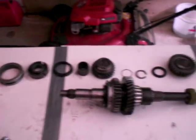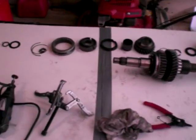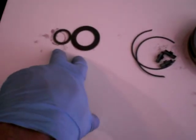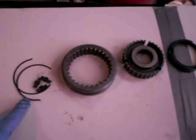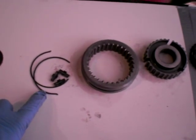Alright, so now I've taken out half the main shaft, or sorry, the output shaft here. I want to show you all the different components. These are just some bushings, or thrust washers, that I took off that go in between the input shaft and output shaft. Now here, what I have in a shot is the synchro assembly.